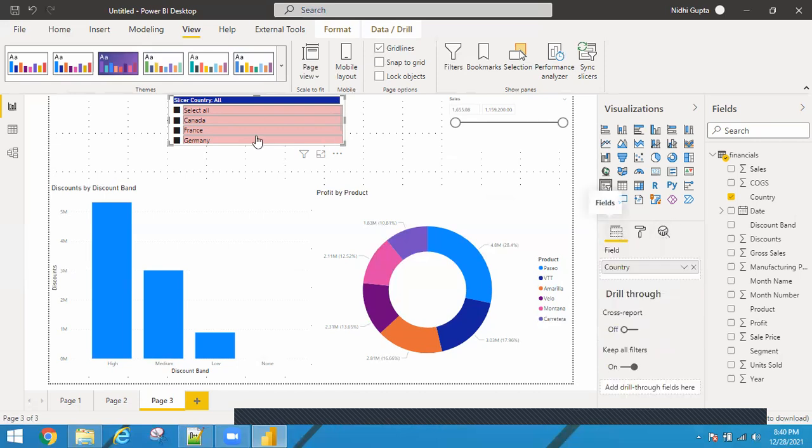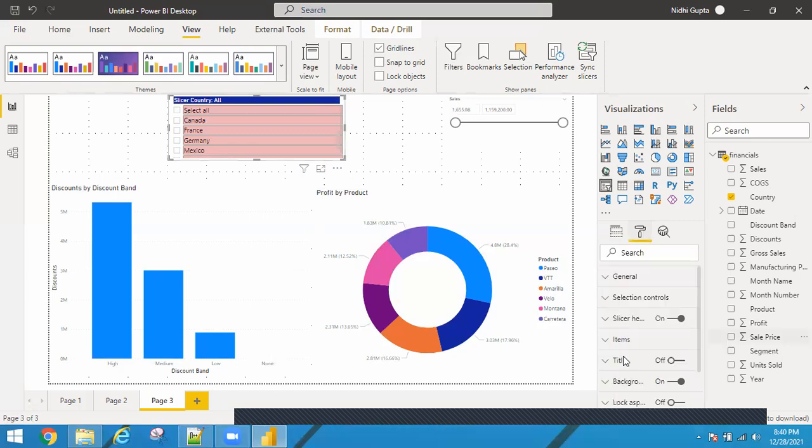Thank you. Yeah. So like this, you can design your slicer and you can filter it. So this slicer will actually behave as your page level filter. As you can see, selection is quite simple. Even clearing out the value is quite simple. You can select or clear the values very easily from here and you can use it. Okay, so that is how a typical slicer would work.